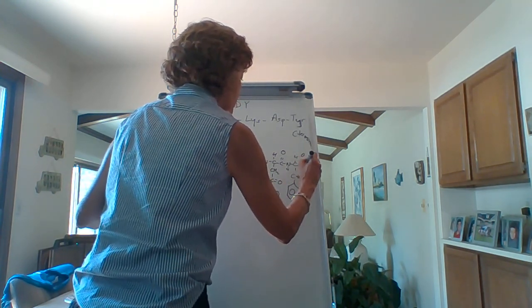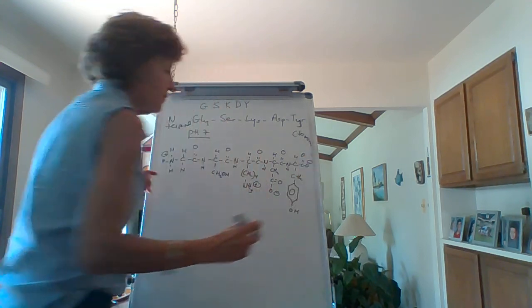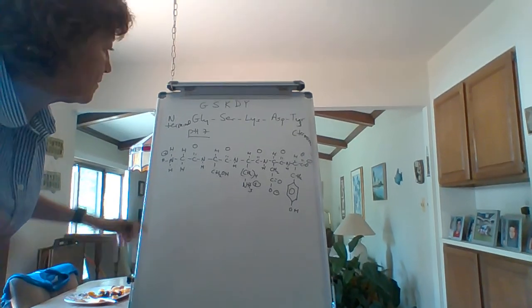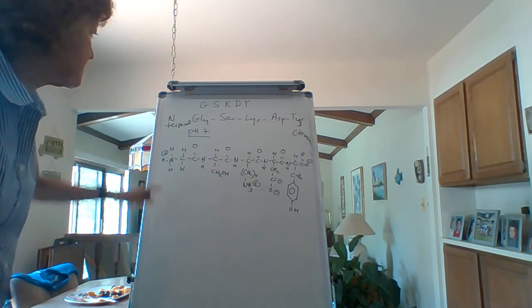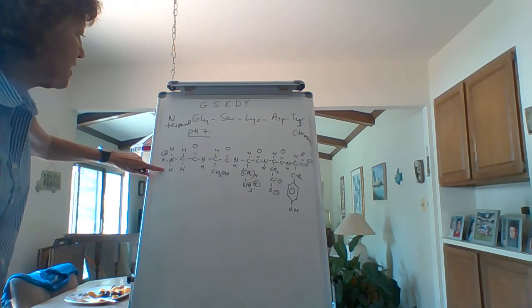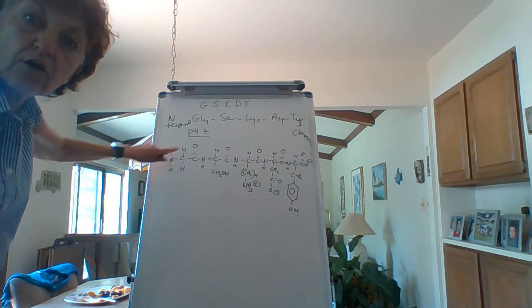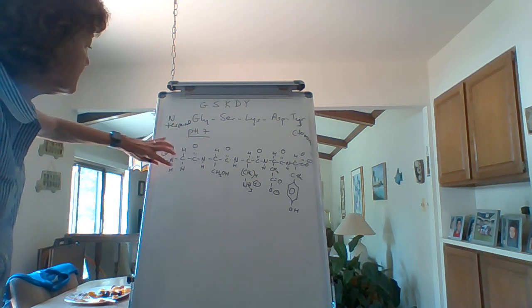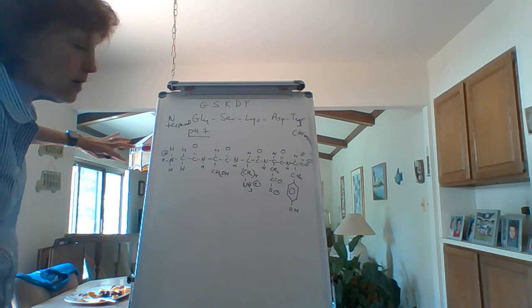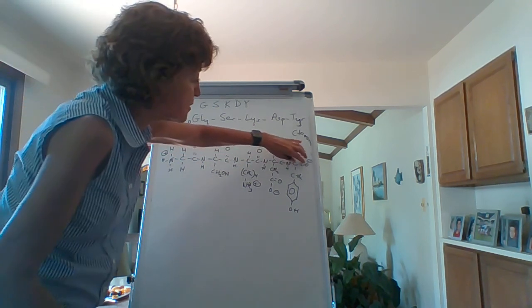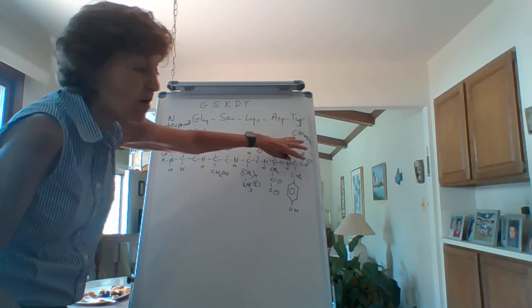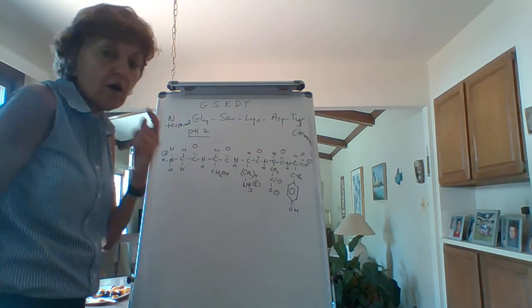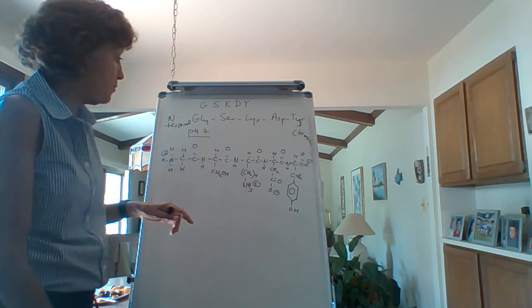All right. So I want you to take a look at this carefully. Look and see what I'm doing here. I've got 1, 2, 3, 4, 5 amino acids. The N-terminal amino acid is glycine. Why is it called N-terminal? Because this amine group is not hooked up in a peptide bond. The C-terminal amino acid is tyrosine because this carboxylate ion here is not hooked up in a peptide bond.